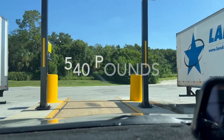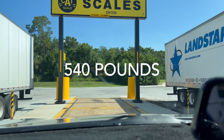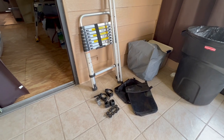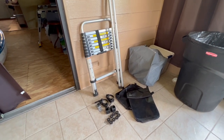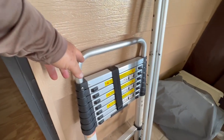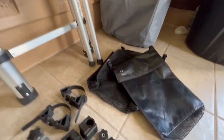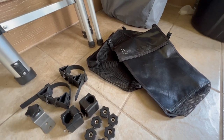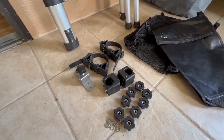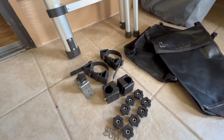Trailer weight at the scale. If you want to convert that rooftop tent off the trailer back onto a car, here are the attaching components you would need: the telescoping ladder, the two extension poles to support the corners, the two shoe bags. There's no room the way I've got it set up right now. The attaching hardware to get that ladder on there. So we've got those parts if you're going to convert back to the top of a car down the road.